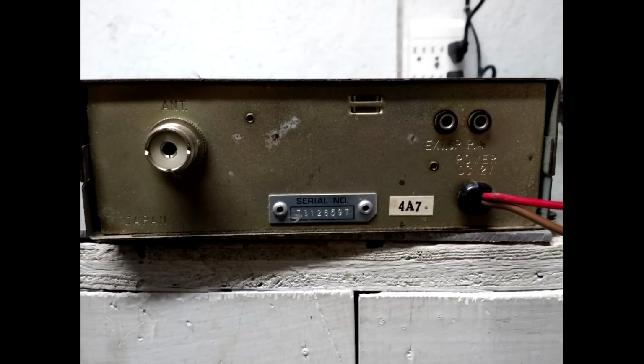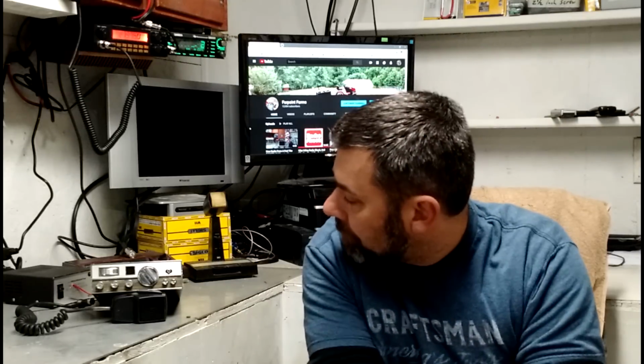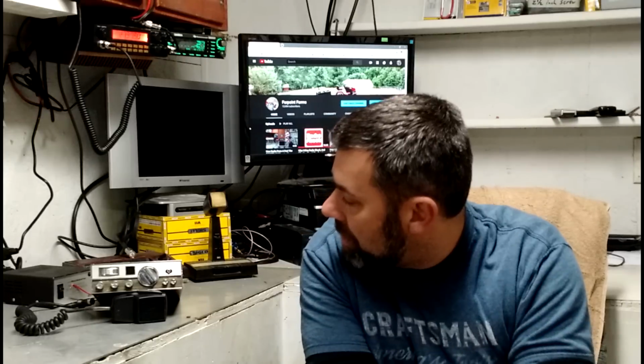Of course, it has a PA and a noise blanker, which is pretty well standard for all automotive CBs back in the day. At least the noise blanker was. But it does have a PA function. And then we've got RF gain on the other side here. Squelch and volume. So we have all that rounded out. Then we have a nice digital display, a red digital display that's going to show the 40 channels. And I'll power this thing up so you can see that in just a second. And then we have a meter.